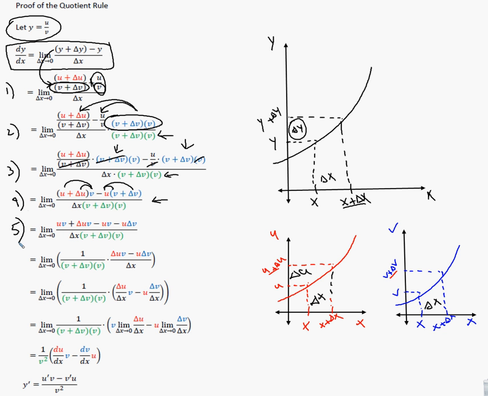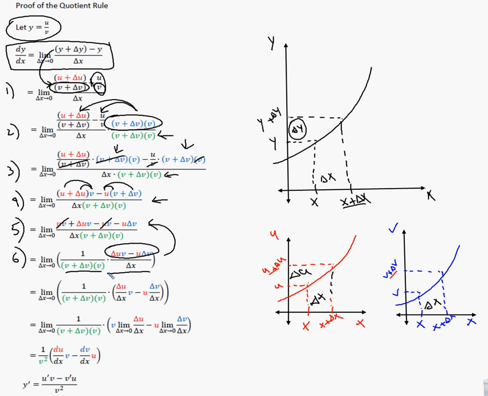When we do that, the uv terms cancel. And so when we clean that up, this is what's left of that whole numerator. Okay, and what I've done here is I've taken the green parts of the denominator and moved them over so I get this whole new fraction. And if you think about it, if you multiply these two fractions together, you get back to step 5. So step 6 is just the separation of the denominator. So I have two separate fractions multiplying by one another. And the reason is because what I have over here on the right is basically the whole quotient rule, with the exception of the v squared on the denominator.